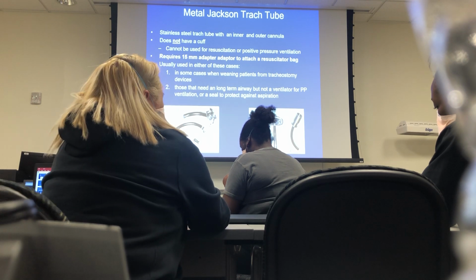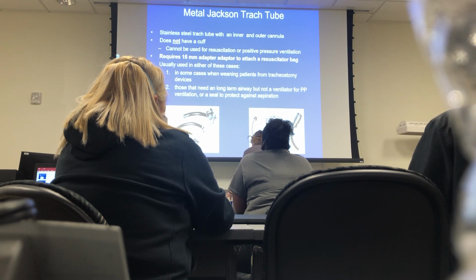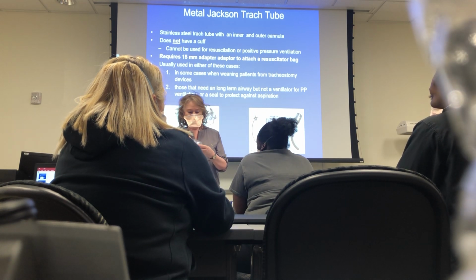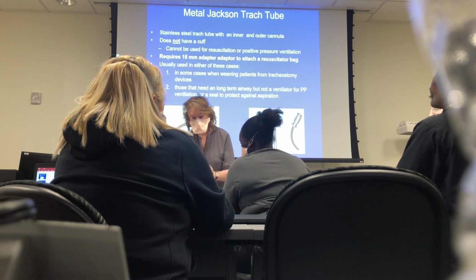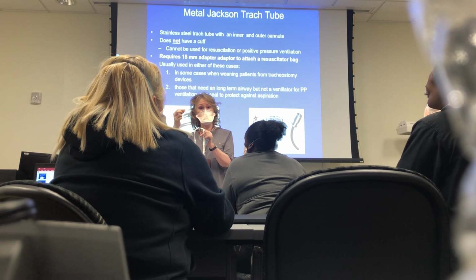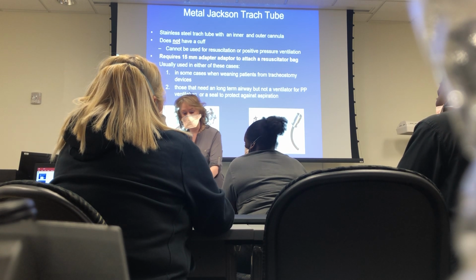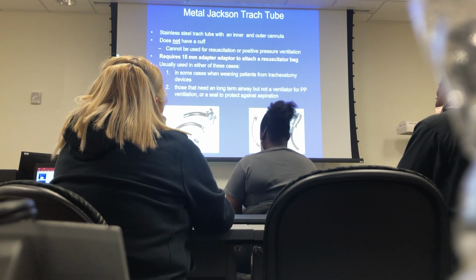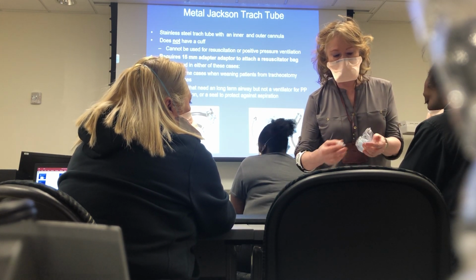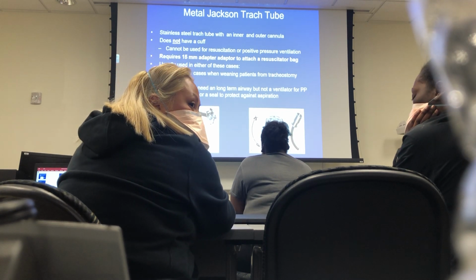Got it? Okay, now, how would you bag somebody with those? You can't do it. So what you have to do is find a little adapter, and usually they have specific adapters in hospitals that are sized, but if you're really hard up for an adapter, pull one off the end of an ET tube that will fit down there, so you can at least give the patient 100% oxygen. This is not gonna be a perfect fit, because this is a wide one, okay? But that's how you would do it, and you would attach those to the bag, because you couldn't attach a bag on there.